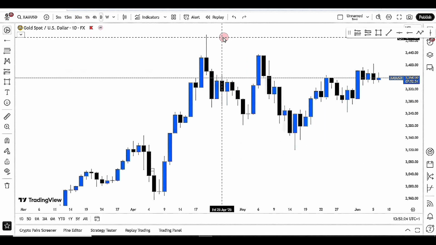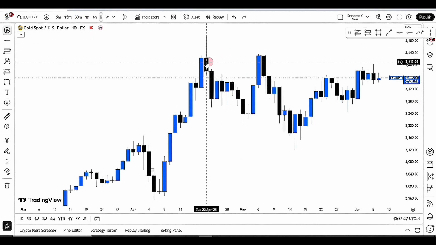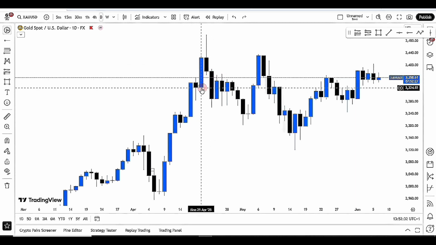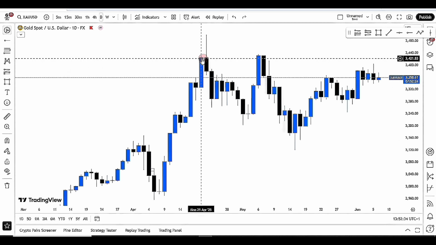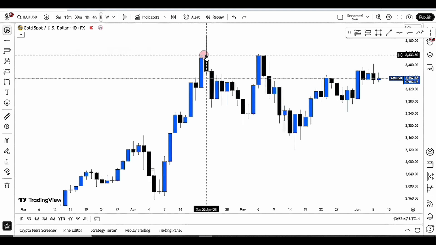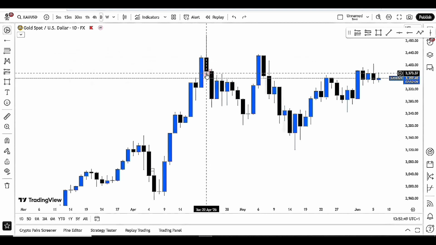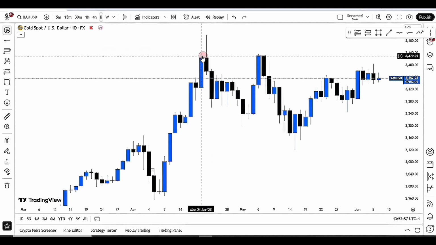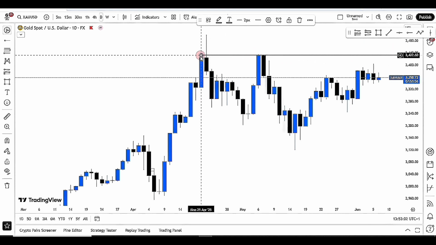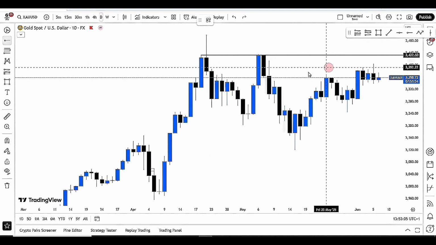So looking at the chart on the daily time frame, we have the candle range formation around this very level. Now what do we have? We had this bullish candlestick pattern which was formed around this very point, and now one is basically expecting the next candlestick pattern to open and take out this very candle range high, then come back inside of the range to close as a bearish candle. This very point becomes my candle range high. So I want to be marking out the candle range high as well as the candle range low.